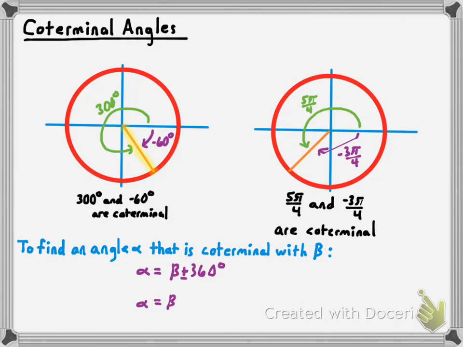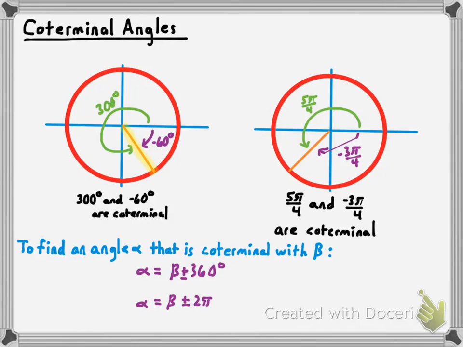Or if we had started at negative 3 pi over 4 and gone 2 pi radians in the positive, counterclockwise direction, that would have gotten us to 5 pi over 4. So you can take any angle measure in radians and either add or subtract 2 pi and get an angle that's coterminal with it. Or you can add or subtract any multiple of 2 pi, either 4 pi, 6 pi, 24 pi, whatever.